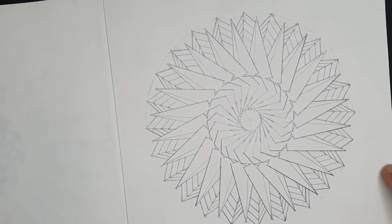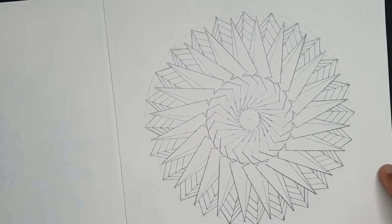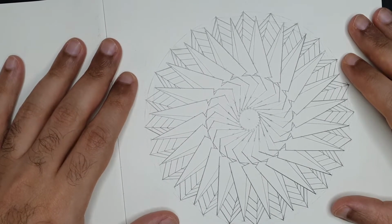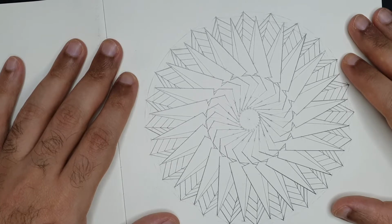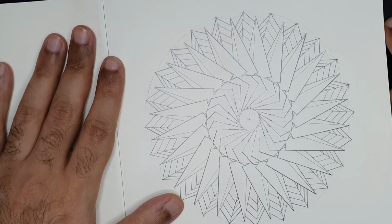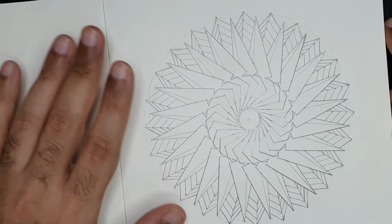This is a follow-up video from last video where I started with the process of creating the geometric mandala, and I went through the tools which I used during that stage of the drawing. As you can see, I added more lines after I stopped the recording, and I think this could be the final one. I don't see any reason to add more lines to it. So in this video I will take you through the final touches of this geometric mandala and the tools which I use for this process.